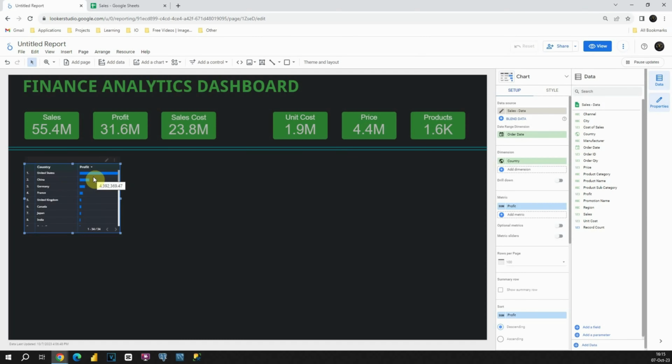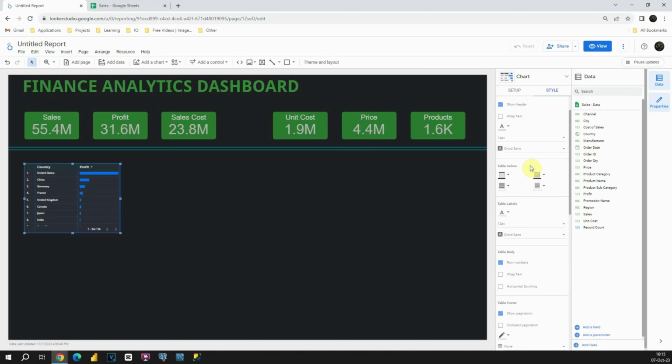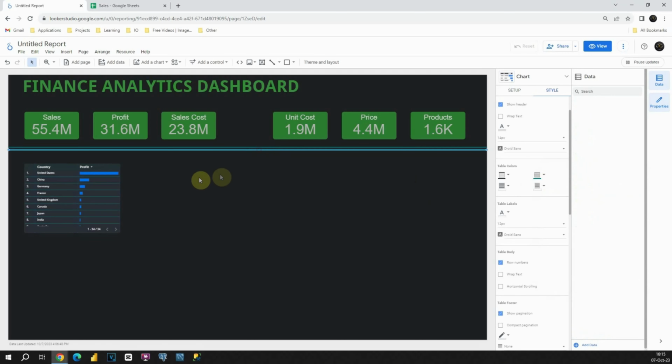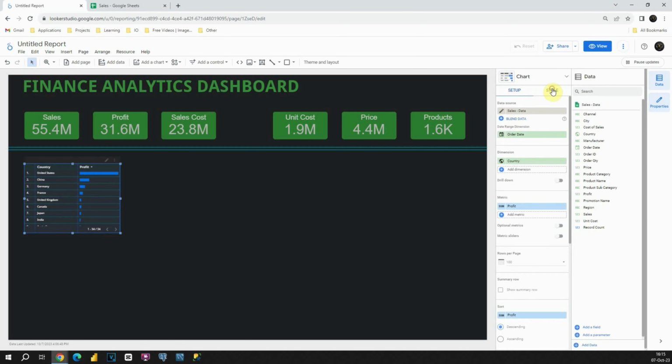Basically we are going to be modifying style of this table, so let's go to style option. We have different options here. This show header option we will leave it as it is, and also for this one, let's see what we can change here. We can change, for example, cell border color. Let's use also this one, same color that we used for these lines. And let's see what else we can change.